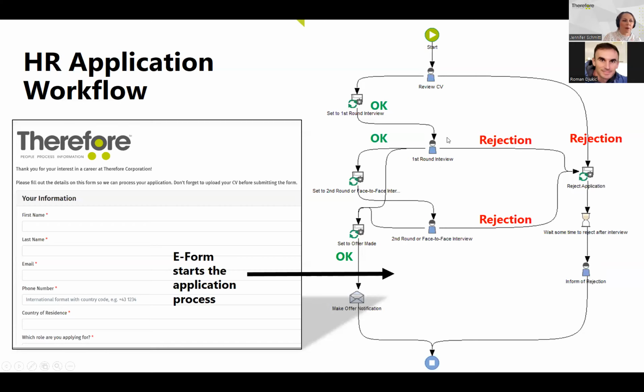It will go to a first round interview. If after the first round we think this is the most amazing applicant ever, it can actually go immediately to giving an offer, because sometimes you get applicants that are so amazing, like the best applicant ever. You don't need to have a second round with them. You can give them an offer immediately. Otherwise, it goes to a second round. And then after the second round, they can decide to reject the candidate, or they can decide to make an offer. So this is a really easy and well-known process.